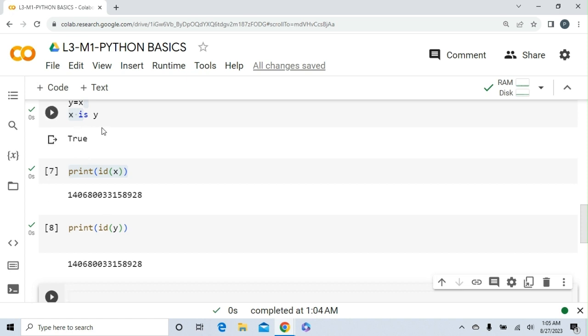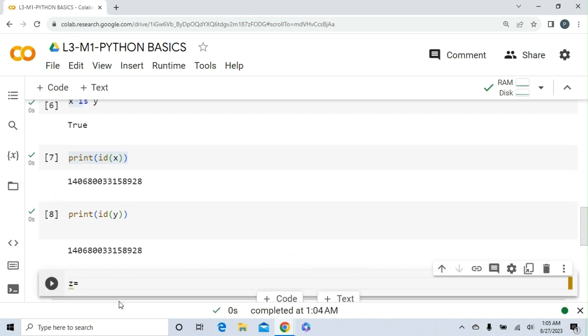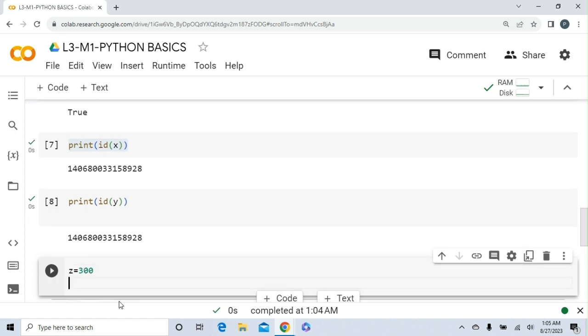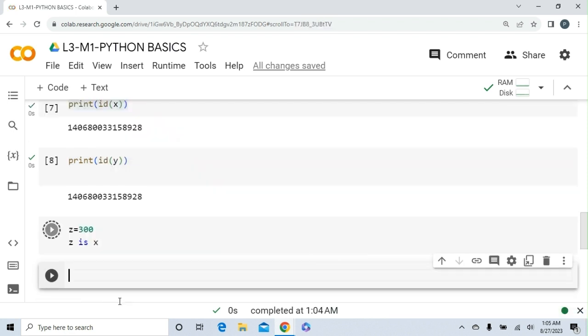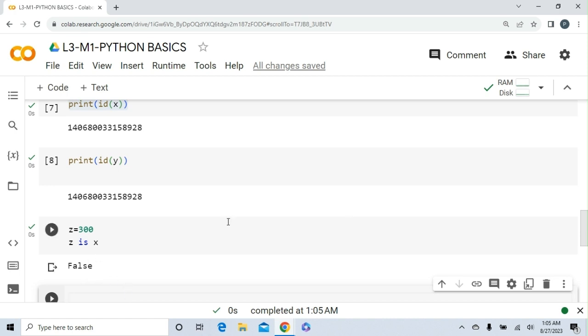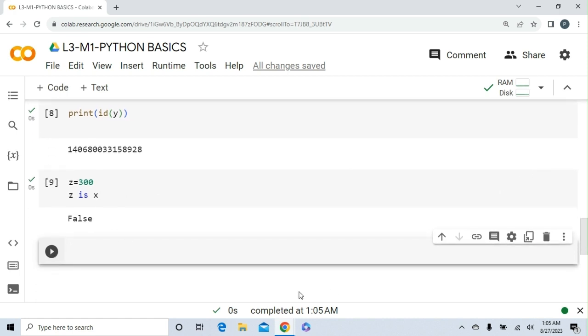So if I write one other value, z equal to, suppose, 300, and if I write z is x, and try to execute this, I will get a false value. If I try to find the reason, I will search the id number for x.